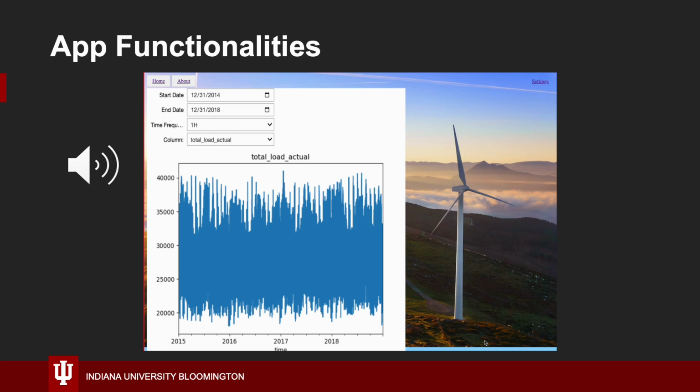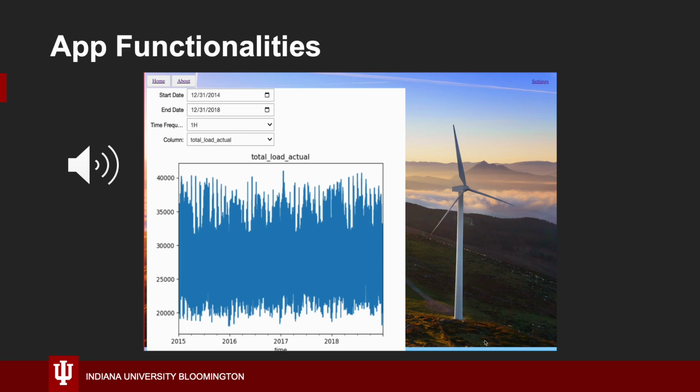So we have in the database as time data, and so we created a filter that allows you to set a start date and an end date. So right now I'm just showing the entire scope of the time frame. This data starts in 2014 and goes through 2018. For the data set that we found, the data is based on electrical load in Spain. So this is showing right now the total load from 2014 to 2018 on an hourly frequency.